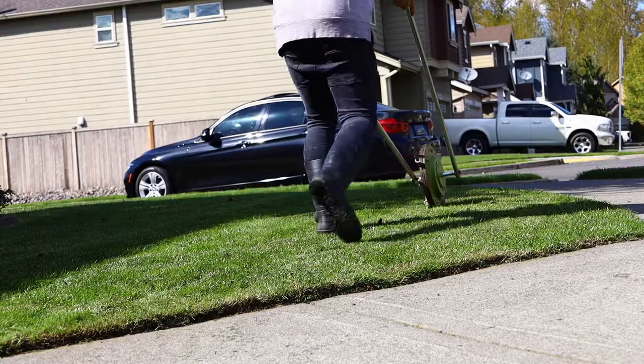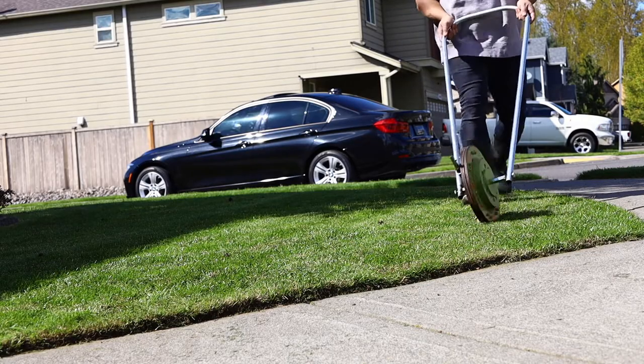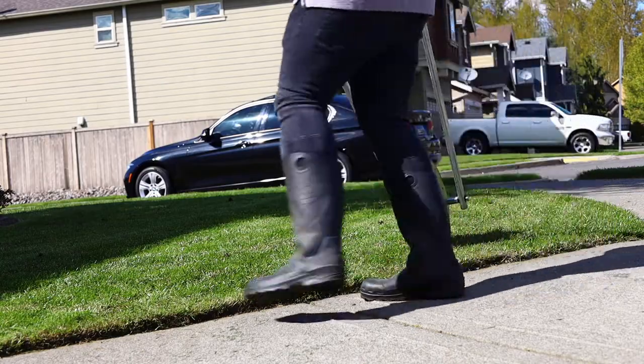The grass still poops on everyone. So we're just going to make some holes. I'm using the roll aerator because it's faster, and because we're running out of time.